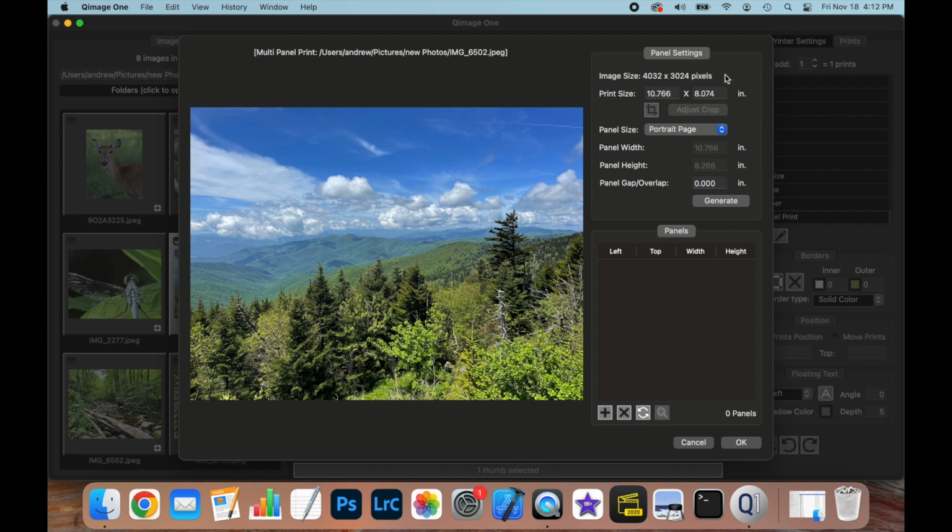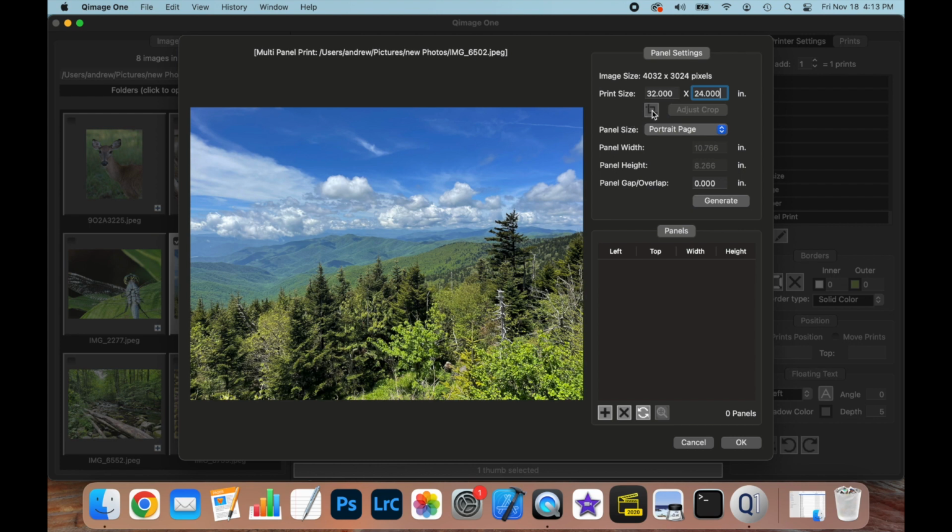So let's look at some of the controls. At the top, we have the image size in pixels, and underneath, we have an initial print size, which is the same as if you were printing a single page as large as it could be. Then underneath, we have a crop, and we can adjust the crop, which I'll show in a second. And then we have options for actually creating the panels. So the first thing you would do is decide how big of a print you wanted to make. In this case, let's say I want to make a 32-inch wide print. I notice that the aspect ratio is maintained to match the pixel ratio.